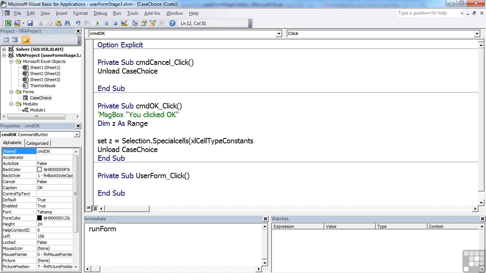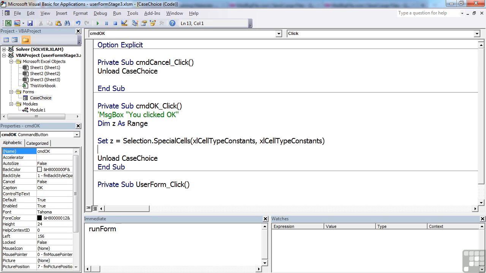Now you can look SpecialCells up in the help or online, to get the full syntax. But effectively it takes two parameters. One is the type of cell that you want to select, and the second is the value of those cells. In our case, they're both the same: when you want cells that contain constant values, so not formulas, and the contents must also be constants, i.e. not formulas. So that little line there, instead of just picking up the whole selected range, picks up the cells within the selected range that meet our requirements.